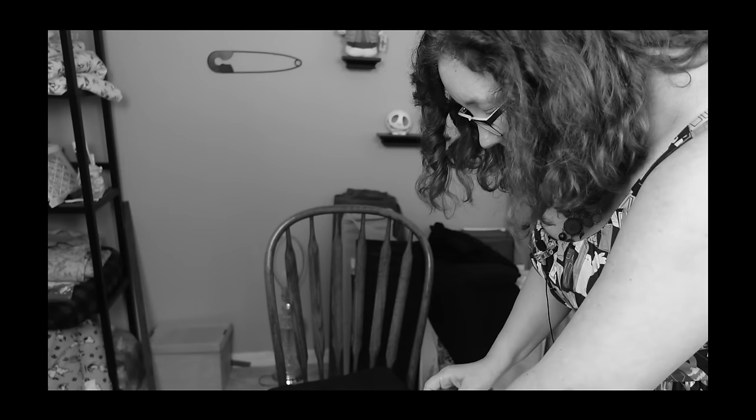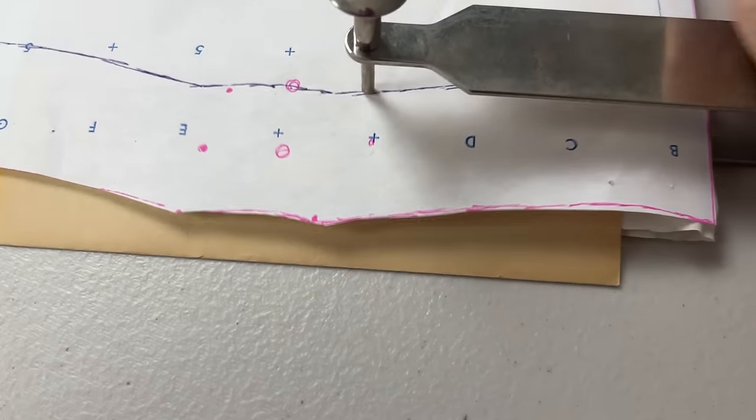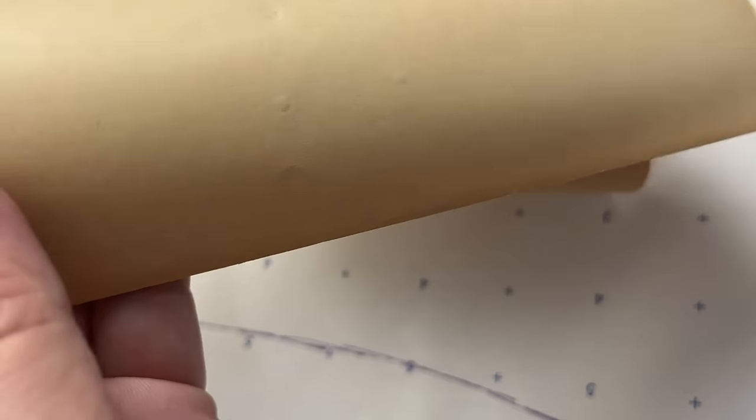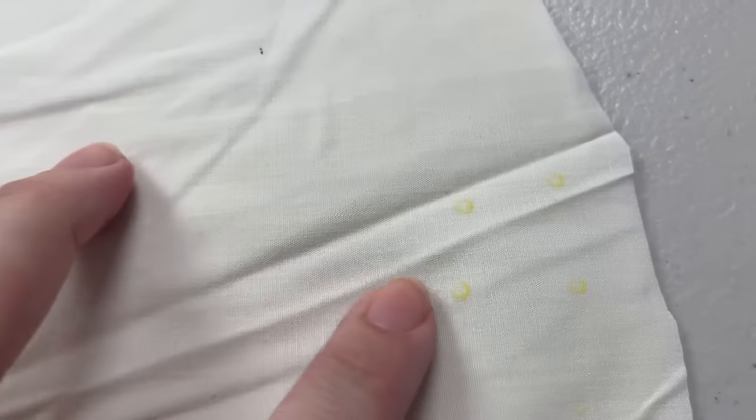How hard am I supposed to whack it? I guess I'm just gonna whack it as hard as I can. This is perfect for a chaos gremlin like me. Okay, we're all lined up - three, two, one - and wham. If you have some frustration at the fact that maybe you messed with the pattern or can't find things, this is kind of a lovely little way to get your frustration out mid-project. Okay, now the grand question - did it work? First, we pull out the piece of paper. Oh, it's got little marky-do's on it! And then the real question - did it work? Look at that, it did! Cute little yellow marks. That first one I clearly didn't hit hard enough, but other than that, it's a cute little system. I'm gonna use this all the time. Score - vintage tools that still work.